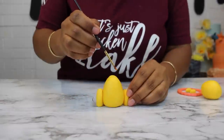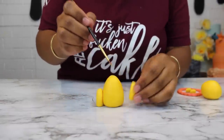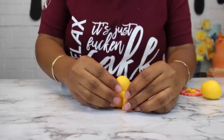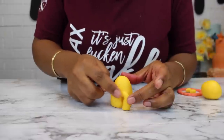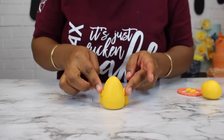Okay, so I'm going to add my water on the side that's touching the body. A little bit of water goes a long way, but you want to put water on every part of your fondant leg that's going to be touching the body. See, just right here up against it. Then I'm going to softly smooth the upper part of this leg to the body, okay? So here's the back part so you guys can see what I'm doing.